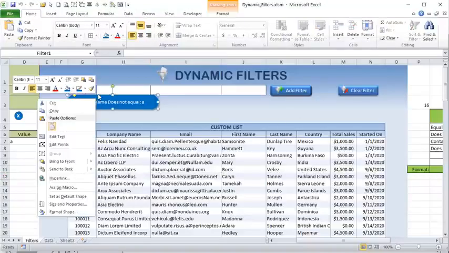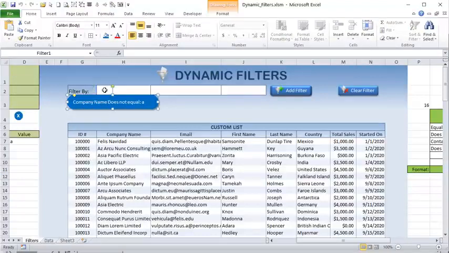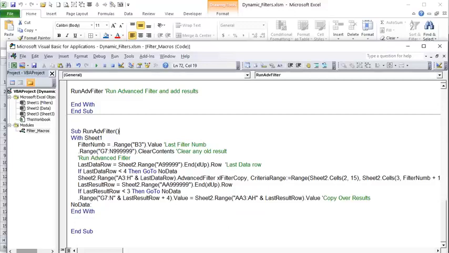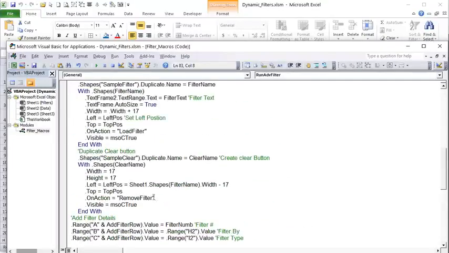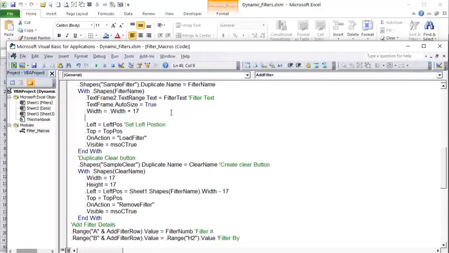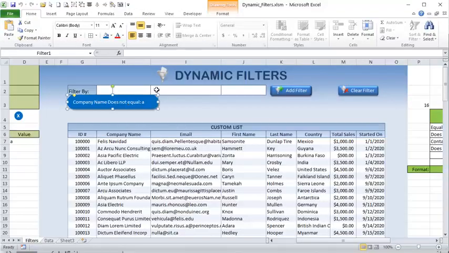This is too big. We need to reset the height of this. Notice it was variable, so we just need to reset the height down because it changes. Not only is it dynamic in width, it's dynamic in height, so we need to reset the height. So let's do that right now. What we want to do is set the height also. That's our clear, which is correct, but I also want to do the same thing here. So reset the height also to 17 on that. And let's close that out.